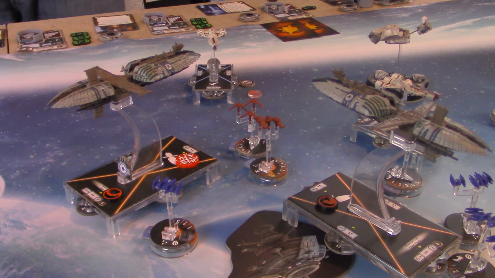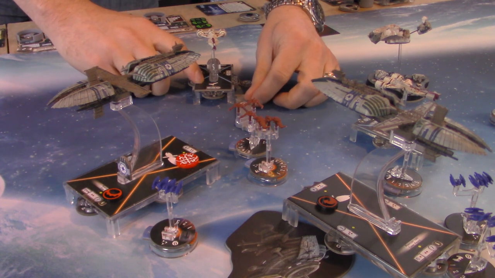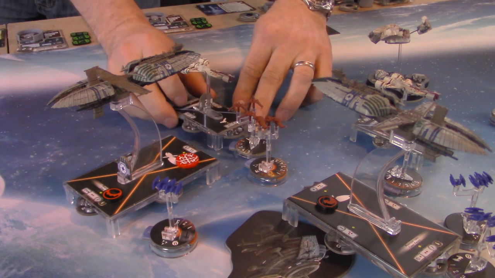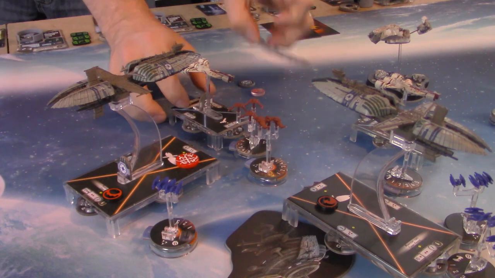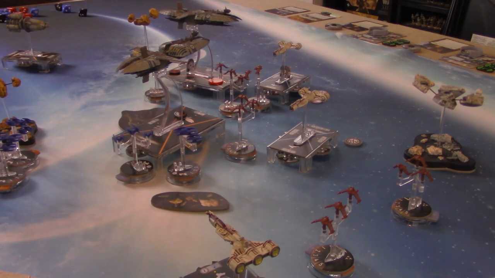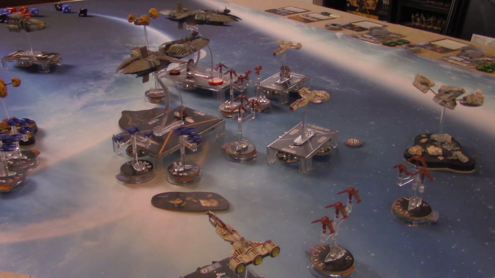Boom. As I said, I'm moving speed one. I'm going to double crank this and put myself right here, and I'm not overlapping anything. Here we go. The last Munificent. It is revealing a squadron dial, so I can activate three. It just so happens I have three.